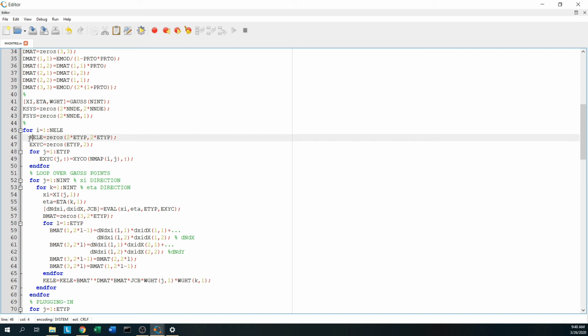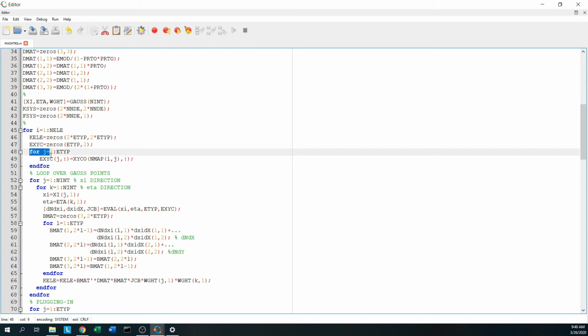So KELE, this is for these structural elements, and the size of this matrix is going to be 2 times element type, which is going to be 3. So we're going to have the 6 by 6 matrix. So this is going to work. E, X, Y, Z is the temporary coordinate of that element, and the size is 3 by 2 for here, so it is going to work as well.